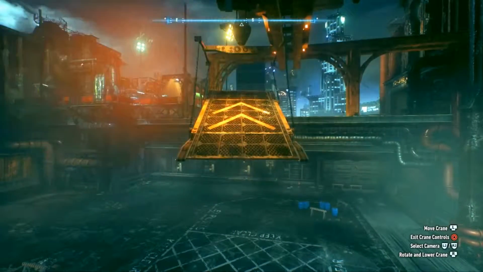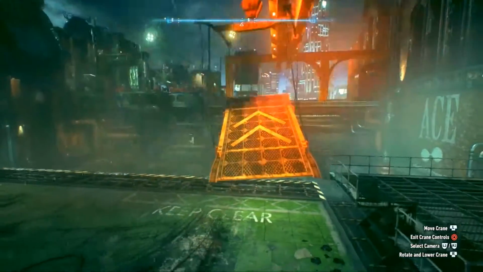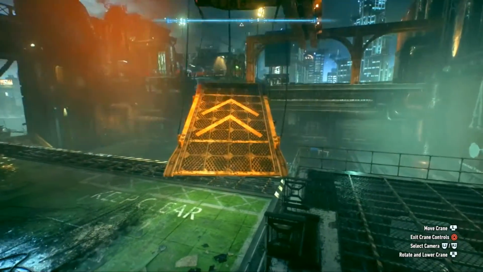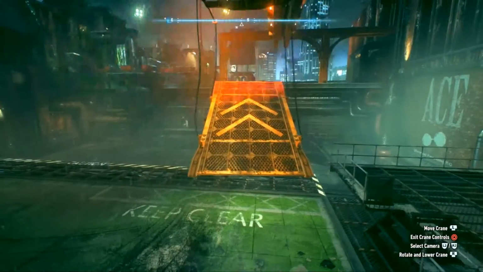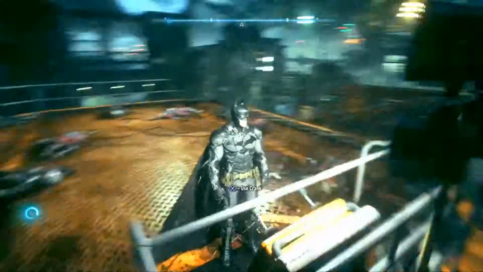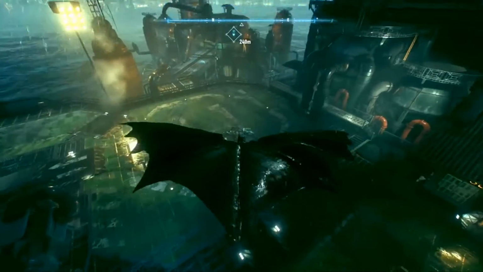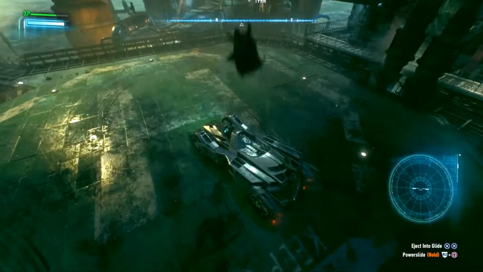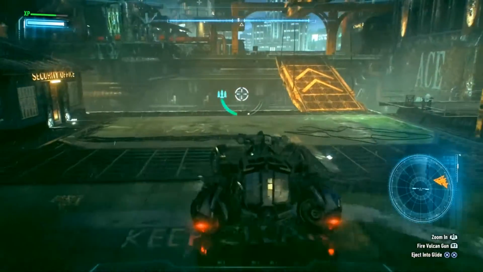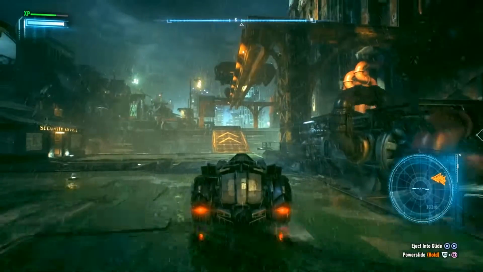So I control the ramp. Oh no, I've got to scoot it over a bit more. Not too much, I think. That'll work. Alright, time to jump the Batmobile, because this is Batman Dukes of Hazzard. I can't even imagine how much that car would cost in reality. And afterburner!